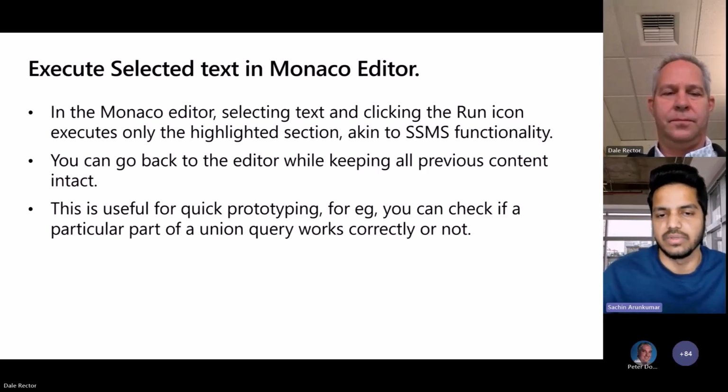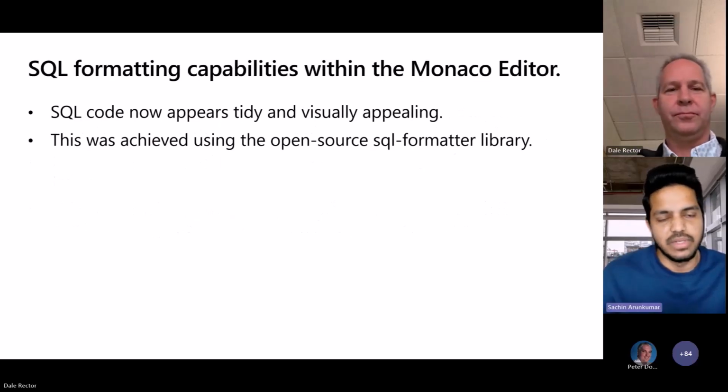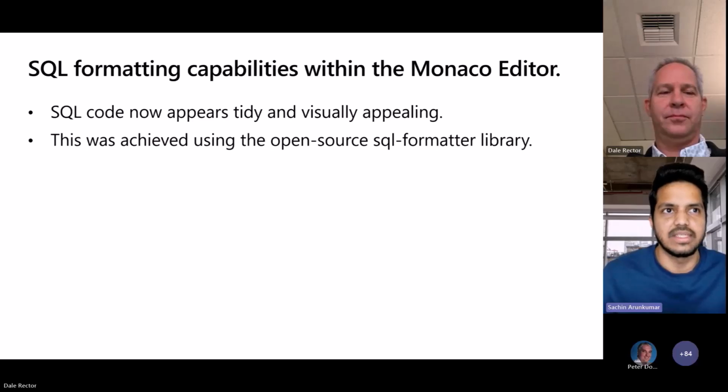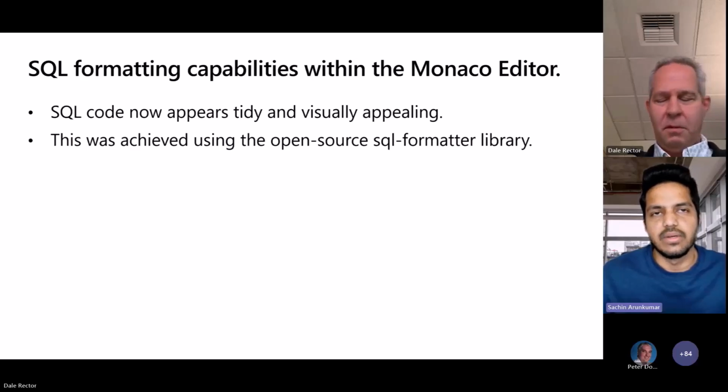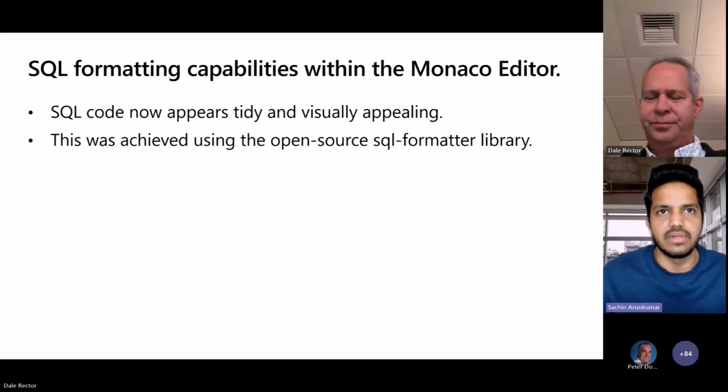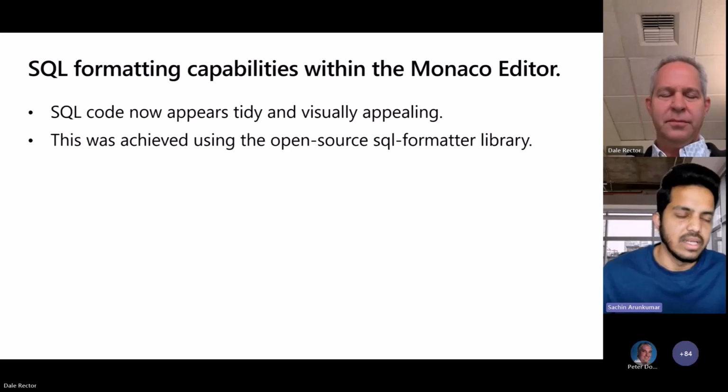It's one of the main asks for the Monaco Editor, so we have done it. This is a feature many people have been asking for since the MVP Summit as well. So we are excited to bring SQL formatting capabilities to the Monaco Editor. Our current formatting is pretty basic, where we only have new lines after SQL keywords. So basically after the select keyword, from, or where.